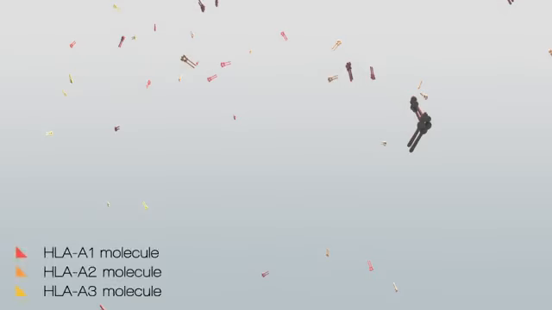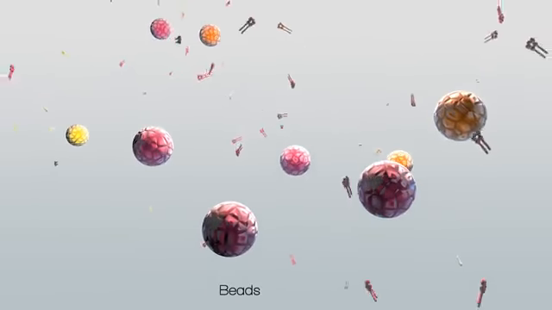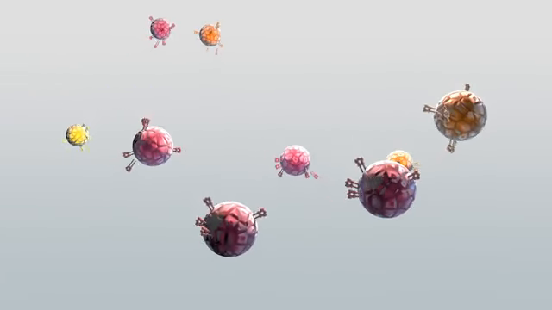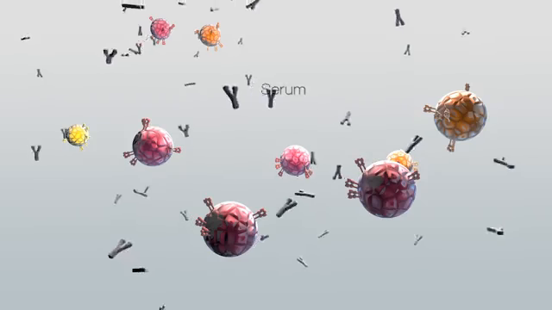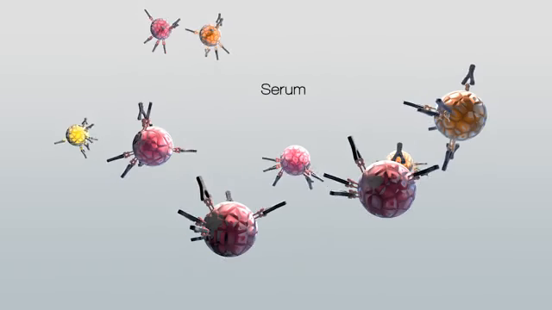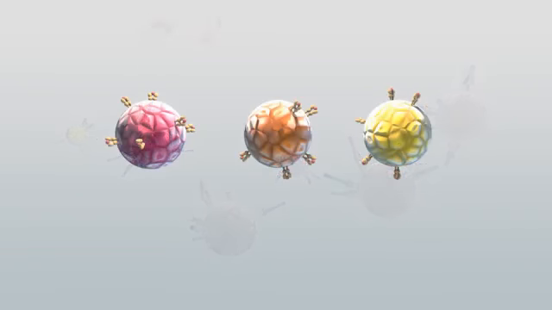The serum of the patient is tested against polystyrene beads with only HLA molecules on their surface. If antibodies bind to these beads, one knows for sure that this antibody reactivity is directed against the HLA molecules and not against other irrelevant targets. The most specific antibody screening is the one using beads expressing only one HLA allele. When an antibody binds to a bead, one knows immediately the specificity, as beads expressing different HLA alleles have different colors.